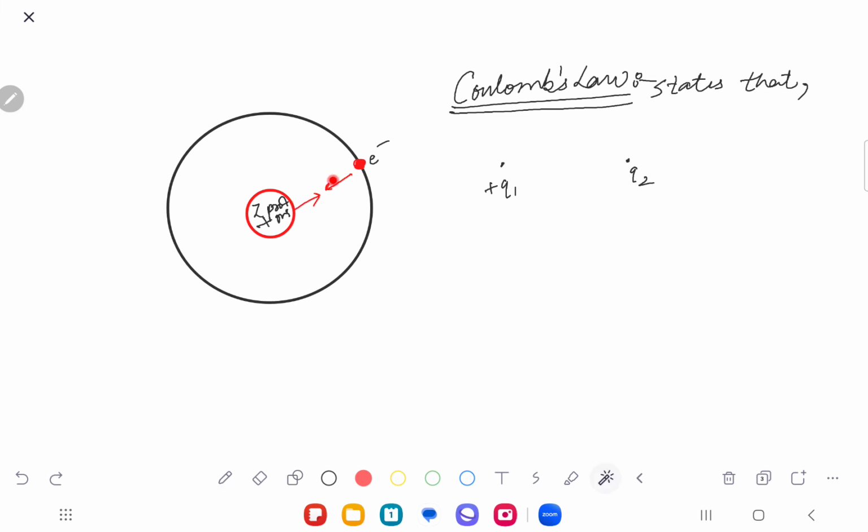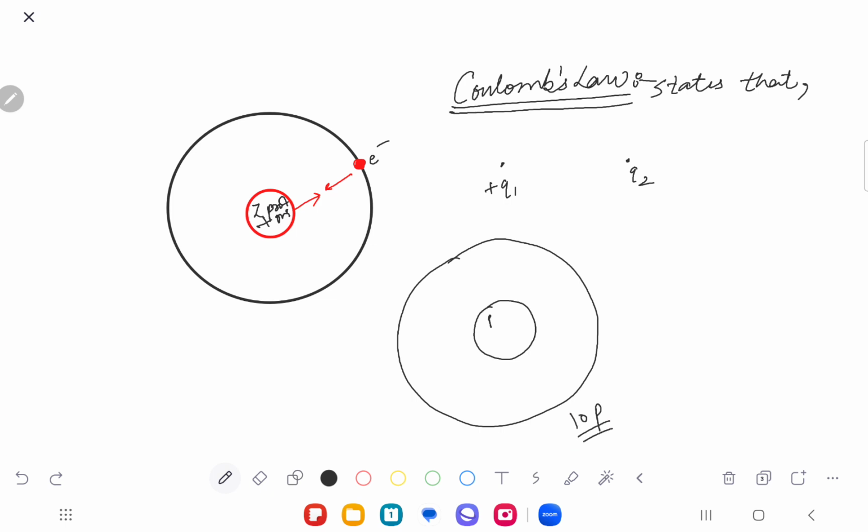If there is some force of attraction, you tell me one thing. Electrons, not just single electron systems. It could be any atom, but let's suppose a nucleus has 10 protons. So we know that the atom will have 10 electrons as well to keep the atom neutral, isn't it? Right? No, just to keep it neutral, my point is, understand. But we have these protons here, right? These protons are accumulated in one small space, isn't it? They are all accumulated at one point, and a nucleus is very, very small inside the atom.